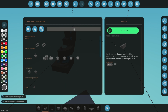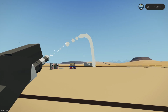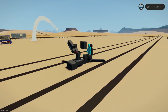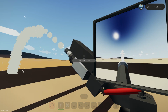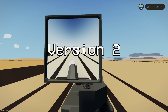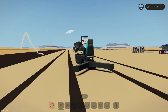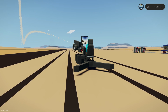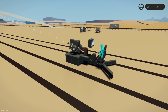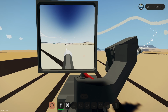I'm curious if this works now. Sheesh. Oh, it was just the initial burst and then pressure's dropping, so it's coming back a lot. The pressure drop off. Maybe the tank's just empty. Oh, it comes back a lot, but I think if it were connected to the ocean, it wouldn't be so bad. This seems way better than using the pre-built cannon, just for the fact that I can attach a camera to it.